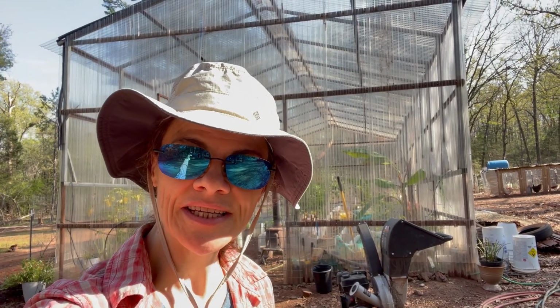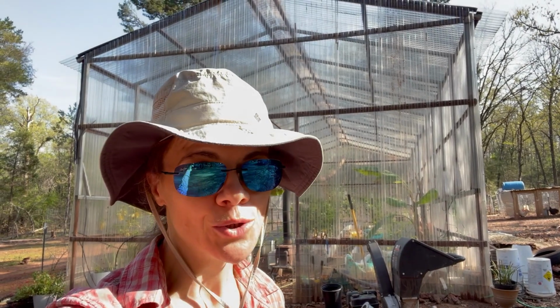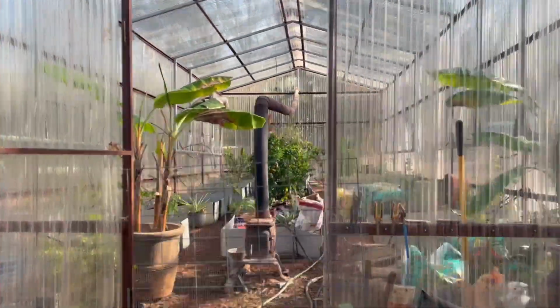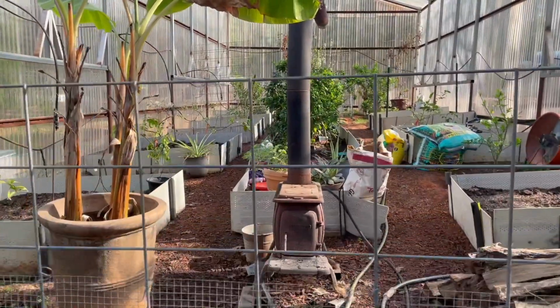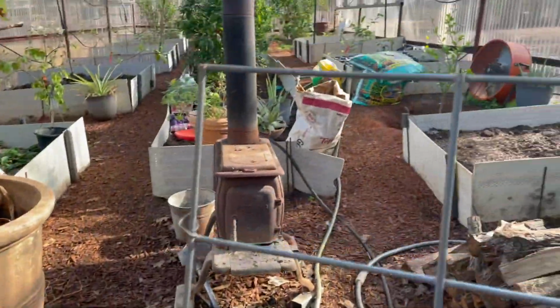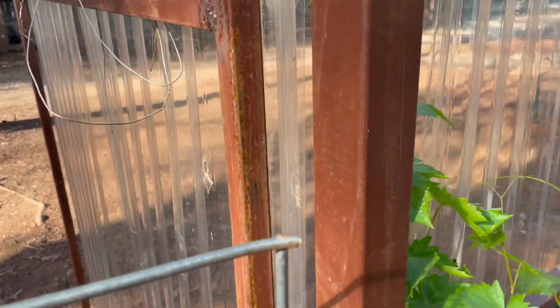So today I am taking you inside the big greenhouse as spring is starting in Texas, to show you how our trees and plantations are doing in there. Tag along. So, walking into the greenhouse. The stove is off, no longer needed, it's 80 outside and it doesn't get that cold during the night. Here we always block the entry not to have the chickens come in, because otherwise they'll be ruining everything very quickly.